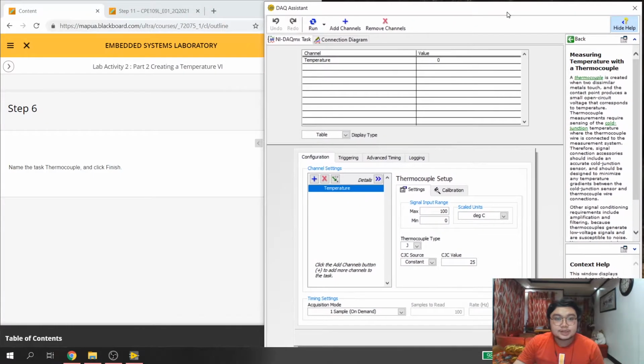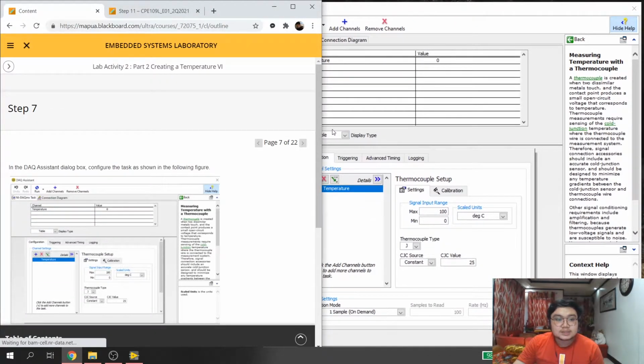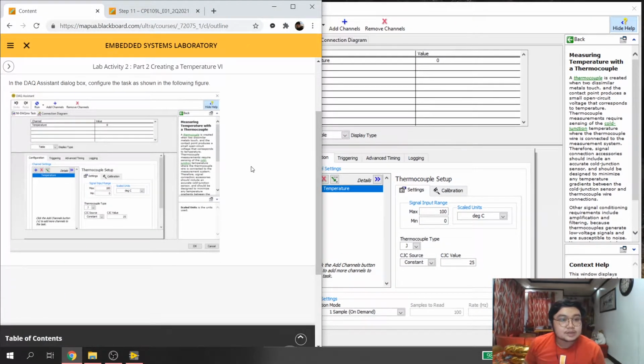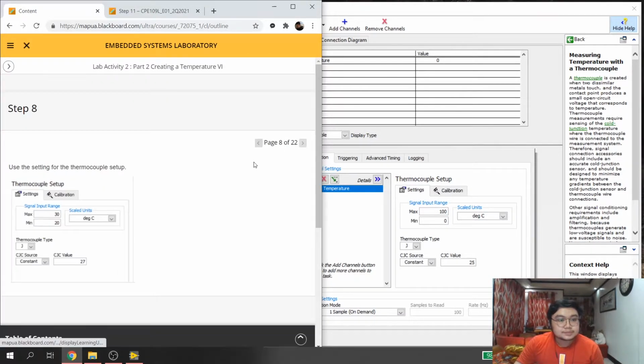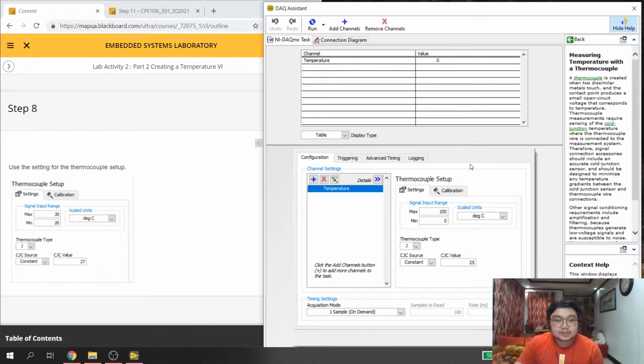Here there will be a dialog box. Configure the task as shown in the following figure. Use the settings for the thermocouple: set this to 30, set this to 20, then degrees Celsius, J, constant set to 27, and it's already okay.